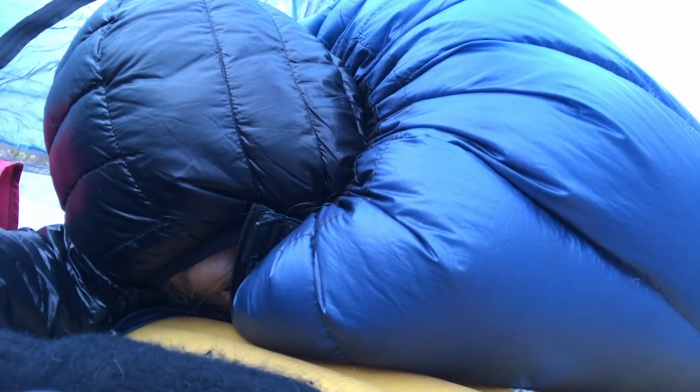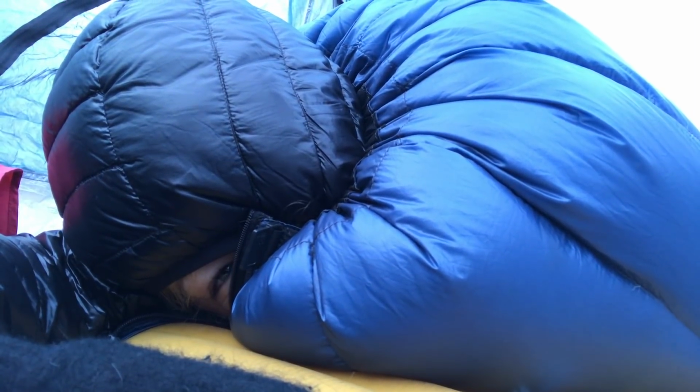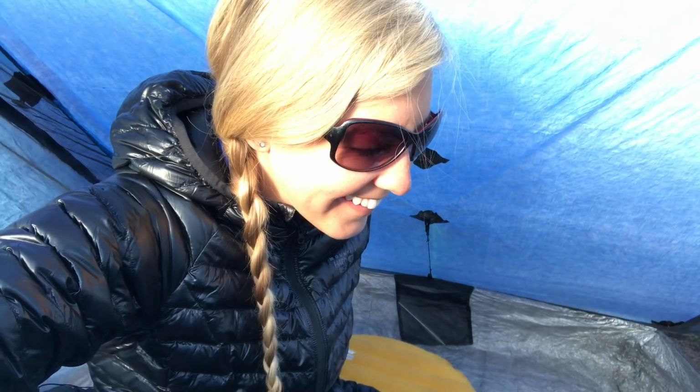When I wasn't too cold at night and didn't want to sleep with it, because I am a pretty cold sleeper, I would ball it up and use it as a pillow. So even during the warmer days and warmer nights, I still kept it with me, because especially through the desert, you think, oh, it's the desert, it's just gonna be scalding hot the whole time, but the truth is the nights can get pretty chilly, and there was a very cold snap right towards the end of the desert, and I had almost sent home my puffy, so I was really glad that I didn't. So if you get kind of chilly, I'd recommend hanging on to yours just in case.